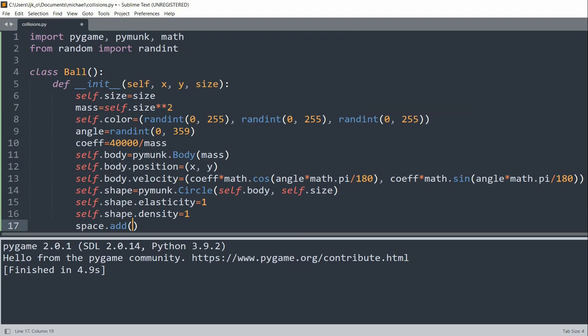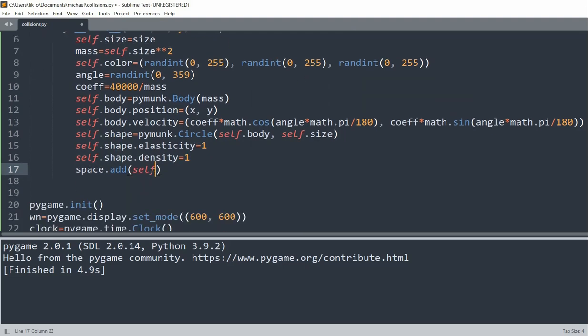And then I'll add this to the space that we created above. So space.add, self.body, and self.shape. And I want to note that this elasticity value determines how bouncy the ball or the body is, and a value of 1 means a perfect bounce.